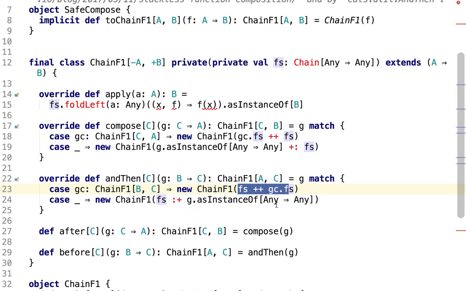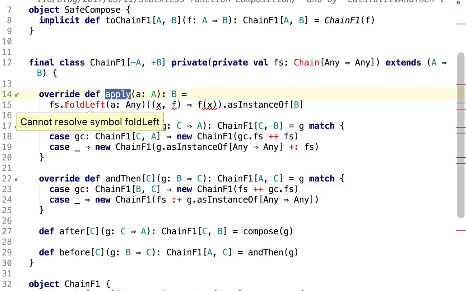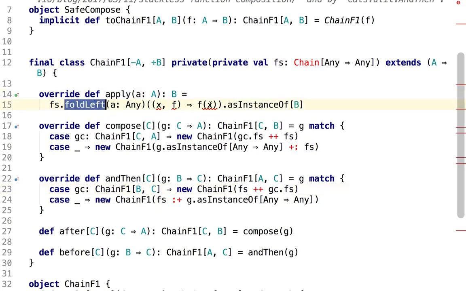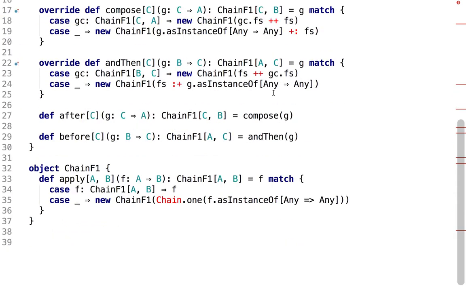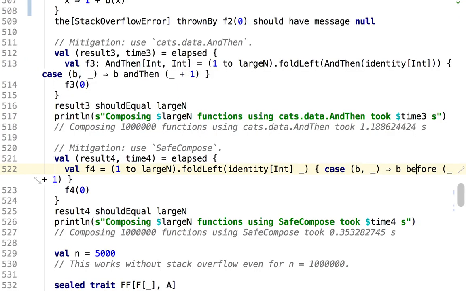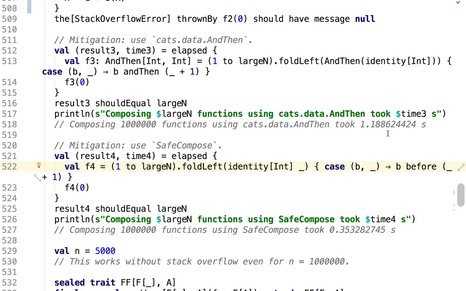And only after you run them, so the apply function is called, then you fold over the chain and apply these functions. So that's how it works. And I made it so that you can compose on the left or on the right with the chain, and you get a chain again. So that's what I did, and the result is good. So it's actually faster than using Cats library andThen.